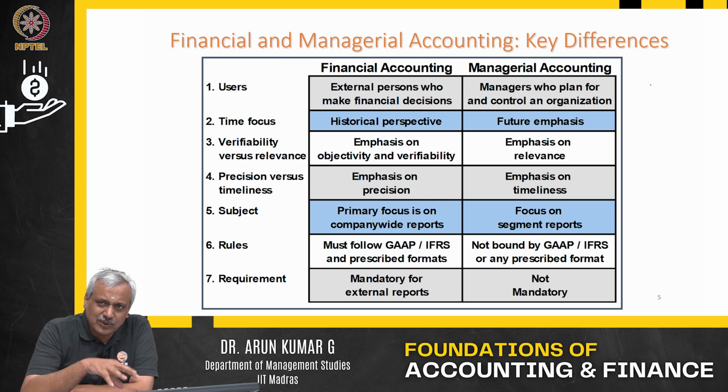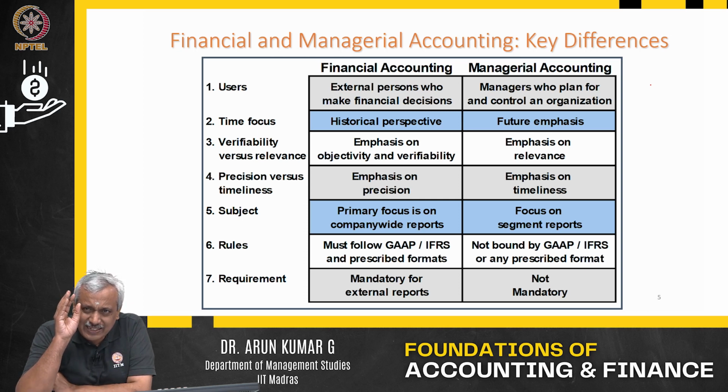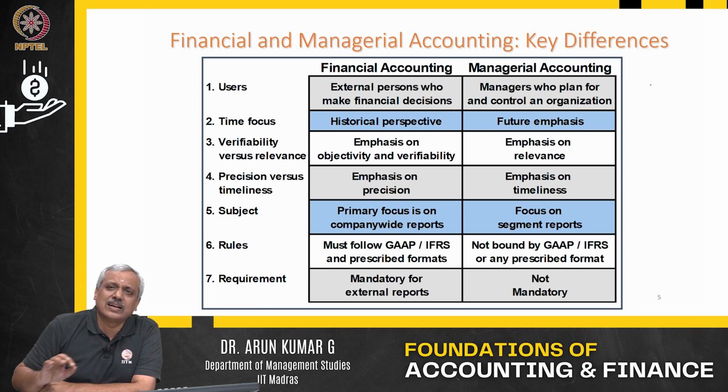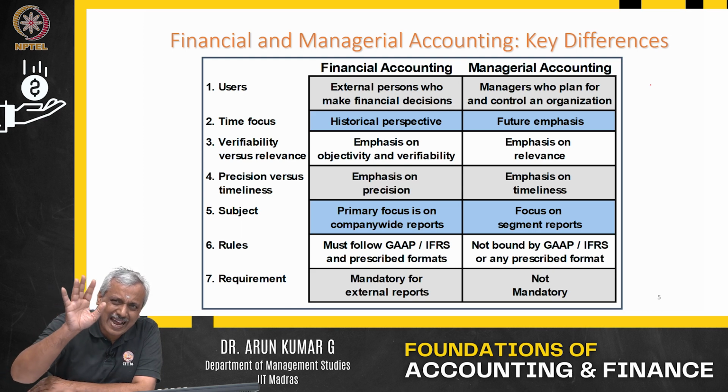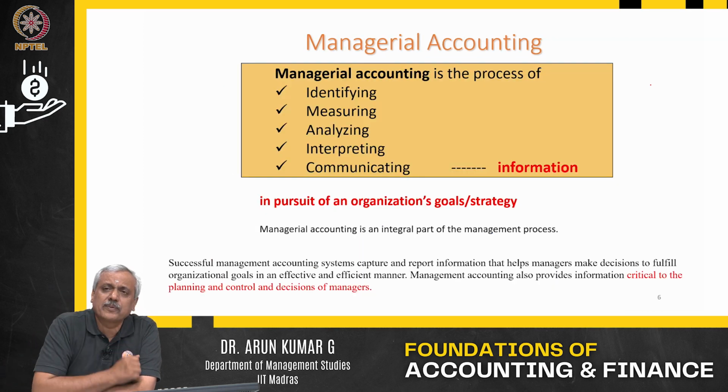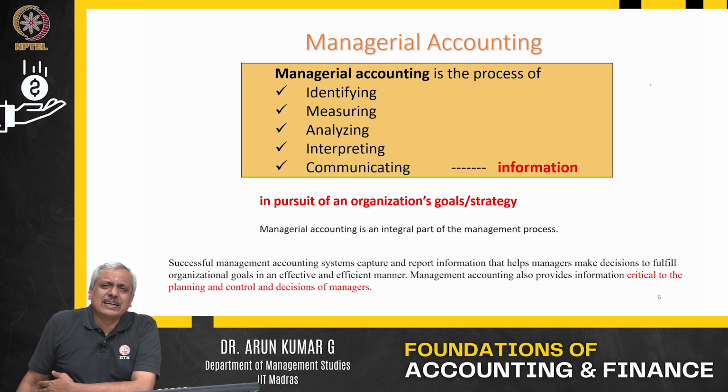Requirement: financial accounting is mandatory, every year they have to prepare a financial statement and submit it. Cost accounting has no such mandatoriness. It is basically internal for decision making. The company will prepare it as and when they require it. I have given you some more details on management accounting, what the process is.